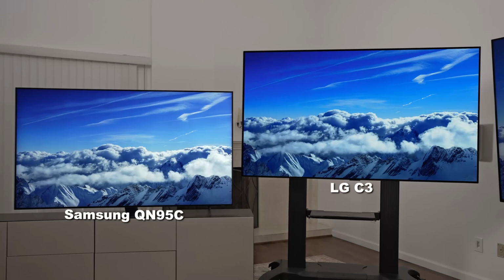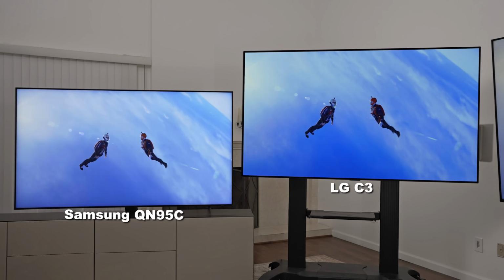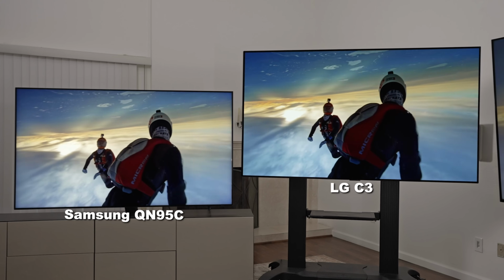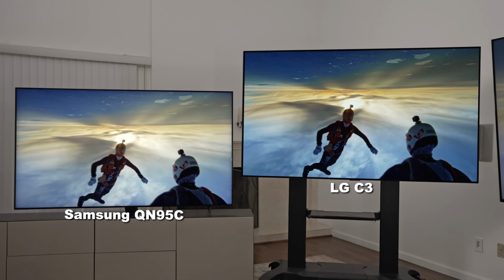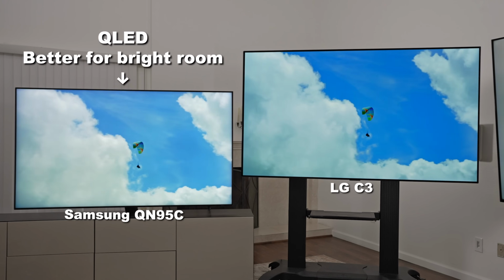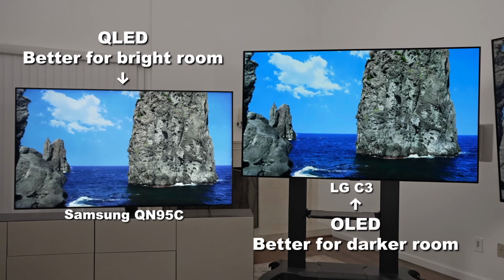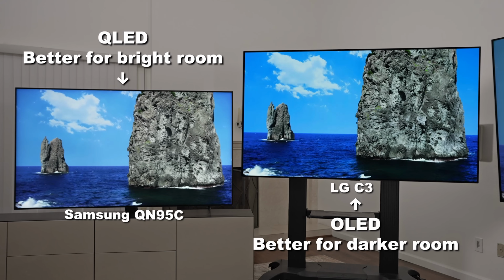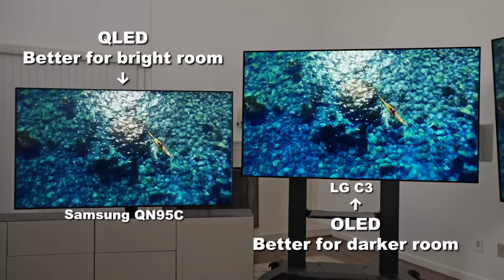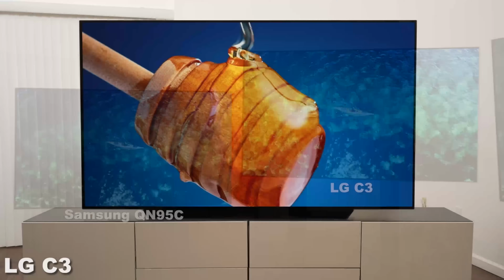So now we get to the most important part, which is buying advice. What actual TV should you buy? Now, a lot does depend on the size of your room, the conditions as we talked about. And if those conditions are that you have a really bright room, then maybe a QLED would just be better, like we talked about earlier. If the room is a dark room, or if you have a home theater, an OLED might be better in general because you don't have those lights to reflect, and you want to get the super bright highlights that an OLED provides. But if you ask me what I would buy, typically it's an OLED TV.